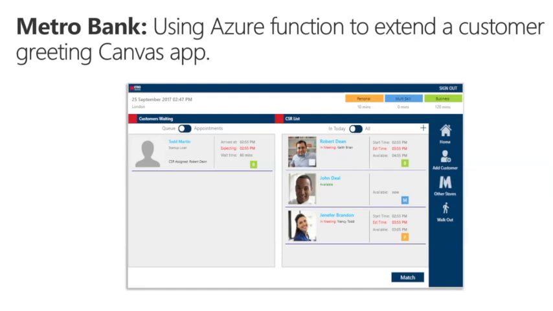And the great thing here is that this app was supposed to have the customer set expectations, send them a text message when the next teller is available, and do some calculations to give you an estimate of how long that wait time will be. Here again, the complexity of that particular function made an Azure function desirable, or server-side processing was required.